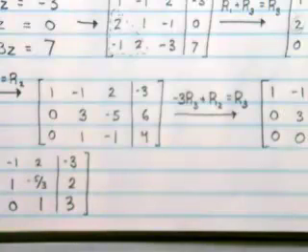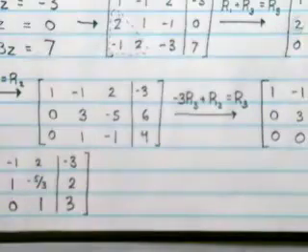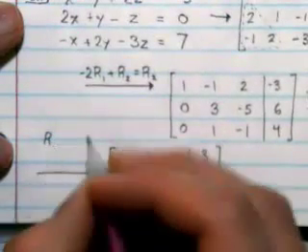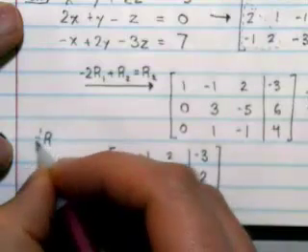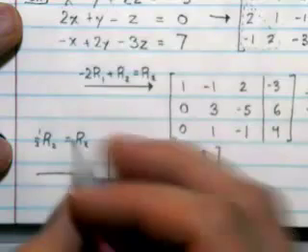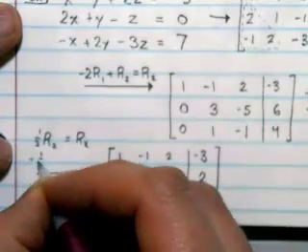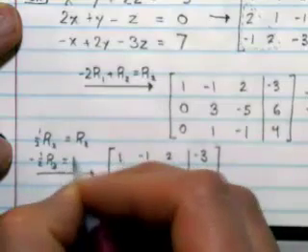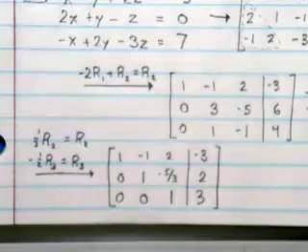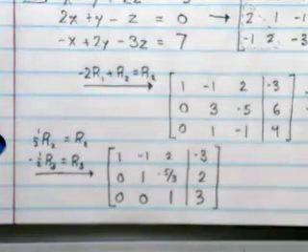Yep, because remember I said you can multiply a row by whatever you want, which implies then that you could divide it by whatever you want too, because it's really just multiplication either way. So, operations, I guess it would be row, what would it be? I divided by 3, so 1/3 row 2 equals row 2, and then I did negative 1/2 row 3 equals row 3. So I replaced those two rows by doing a little bit of division, or multiplying by a fraction. And I got that.